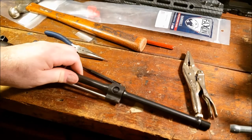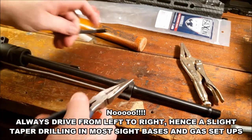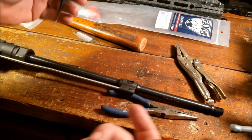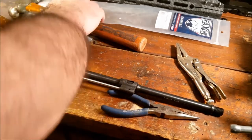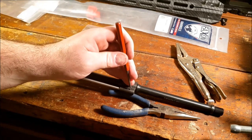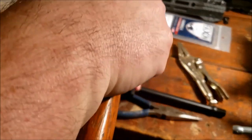All right, I forgot the cardinal rule of most firearms manufacturers: from right to left, or from left to right. Being dyslexic, I completely botched it up, but that's all right. I chased the roll pin off, and everybody's happy again, so let me drive him home.